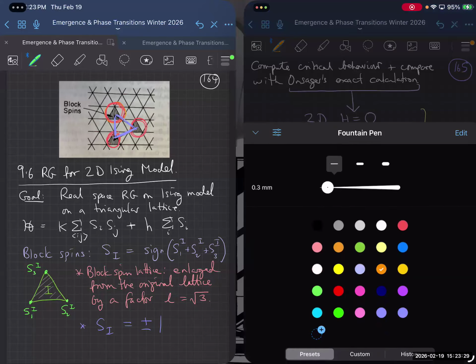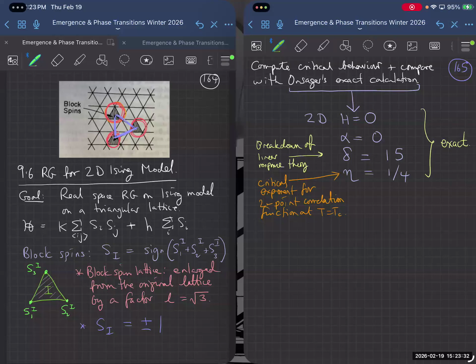And here's what we're going to do. We're going to work backwards from Onsager's answer, and we're going to compute what should be the exact result for the renormalization group eigenvalues. Let's suppose we've done Onsager. What if I could do the renormalization group and it was exact and worked? What would the values be for the renormalization group transformation eigenvalues? So I'm going to work those out. And then we're going to work them out in a simplification, in this simple RG transformation that I've defined, and see how close they get.